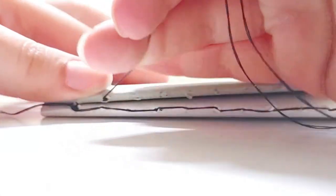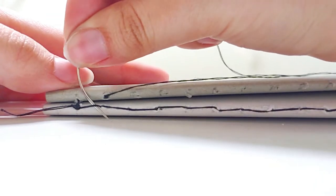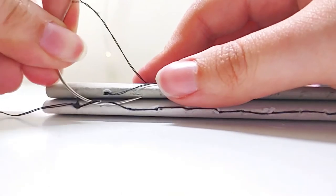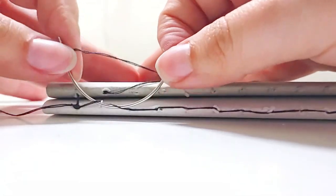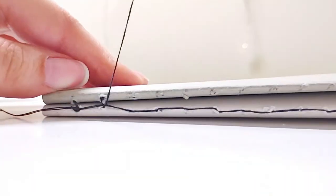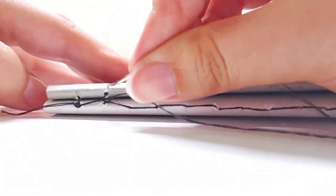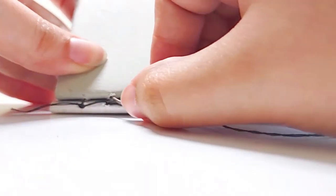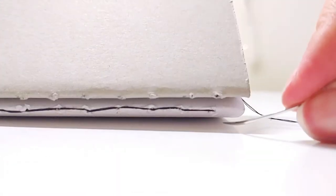Now here's where a curved needle comes in a bit handy. We are going to take our needle and put it underneath that first line of string that we made, and we're going to do it around the second one as well. So it creates almost like a little loop under those first two stitches, and we're going to bring it around and pull. So once you have your string through those two stitches, you want to pull it through that same exact hole. So we're going to pull it straight through that hole, back through our second hole. Pull it tight, and you want to continue doing that all the way down until you reach this point.